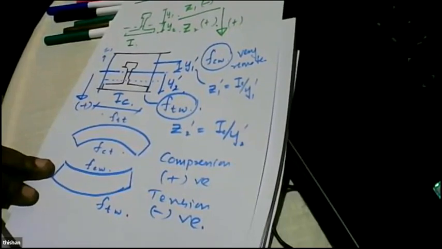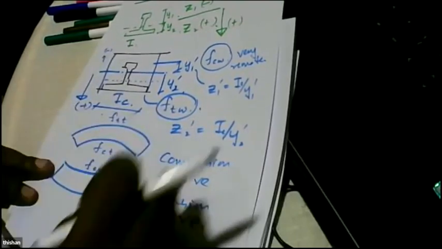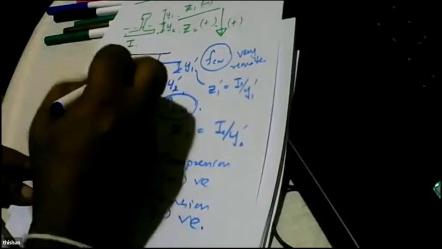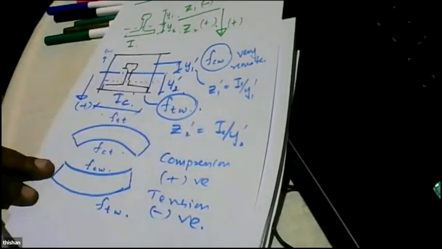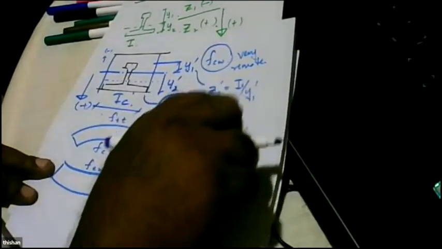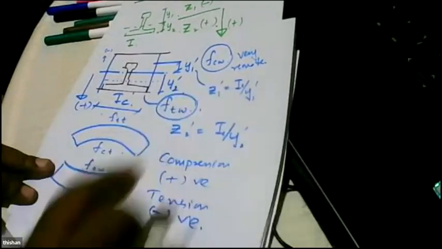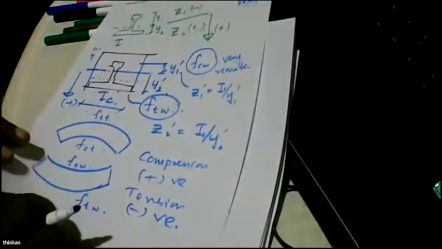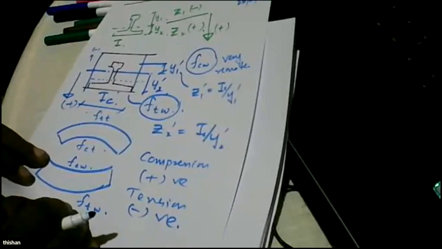But the locations are of the pre-stress concrete beam, because we are designing the pre-stress. We are looking at the stresses in the pre-stress concrete beam. So because of that, although we are dealing with IC, still the distances will be to the top, bottom, and the top of the precast section. Precast section, right? So this is something you have to be very clear. So this is IC divided by Y2 dash, IC divided by Y1 dash, right? So those are the Z1 and Z2 dash values.